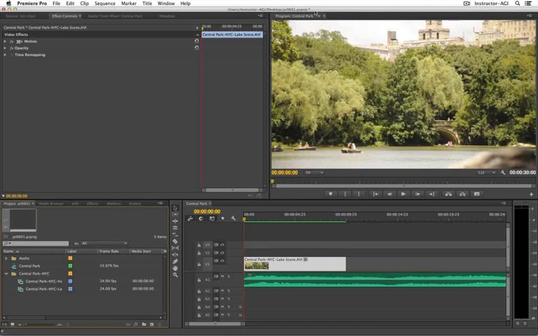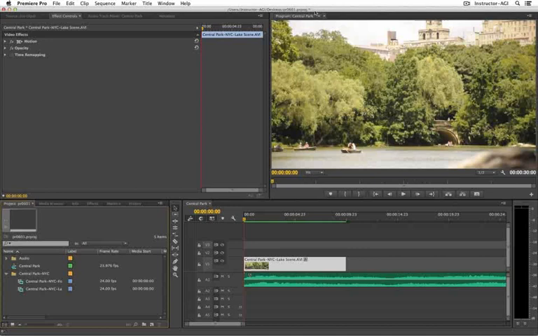This is lesson 6, working with graphics. I have the PR0601 Premiere Pro project open. You can find this project in the PR Lessons folder that you can copy over from the DVD included with this book. Now, this project has a sequence called Central Park, and on the sequence is a video clip and some audio. What I'd like to do is create a lower third.